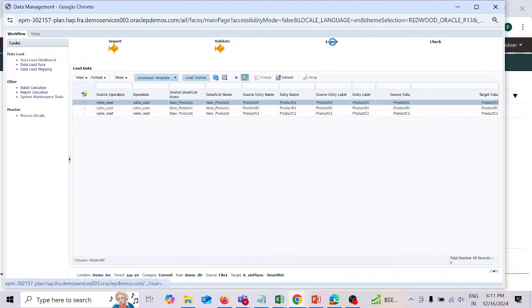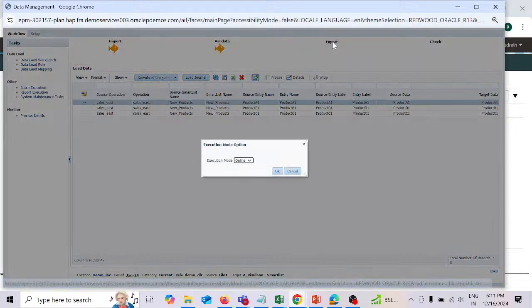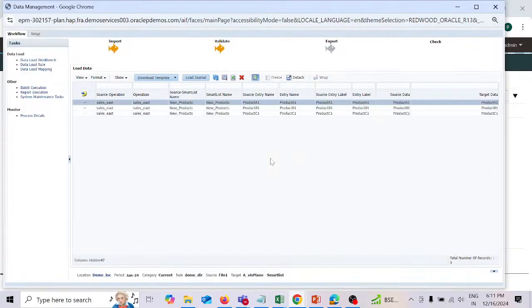Now we will export it. Now we will transfer this to the application. Here the mode will be online. Click on OK. So the process is going on. Okay, there's some error coming in the export, a loading error.